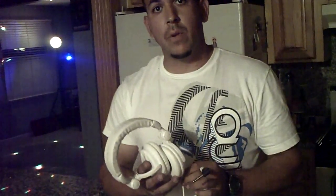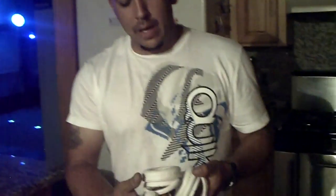I actually don't like the detachable cord because I move around a lot and I actually pull out the detachable cords a lot on some of my headphones. So I don't prefer detachable headphones. But I do like how they flip and rotate 360 around. One of the major features is, I break a lot of headphones, and something like this, they can put in a little bag or something. That's why you shouldn't buy Skullcandy.